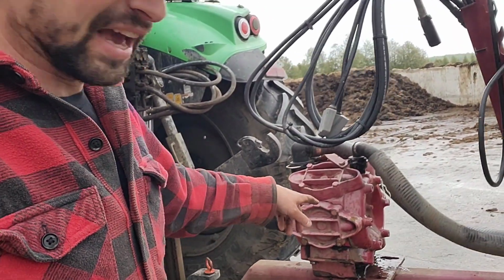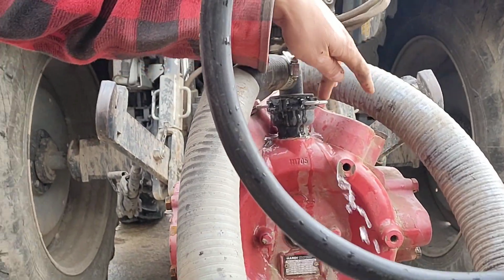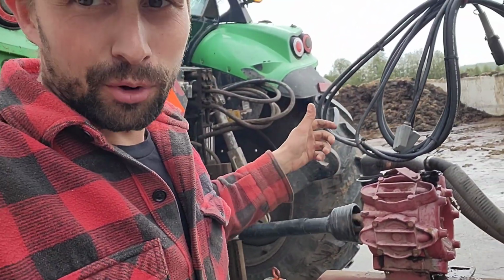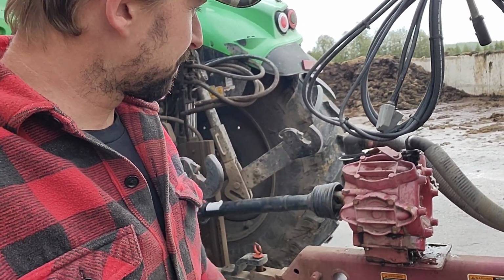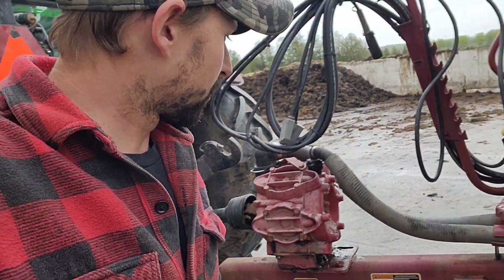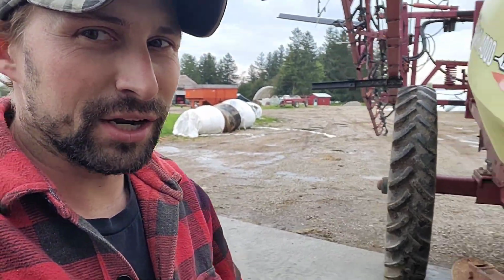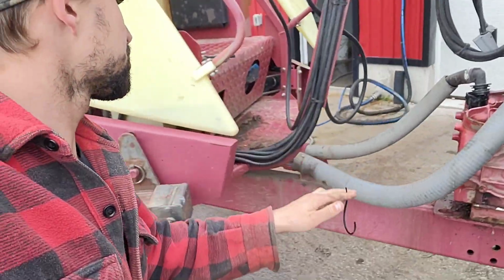Well, it's not leaking out where it was anymore. It's leaking out of the top here now. But I'm guessing that's just a situation of when I put it back on there, I could have pinched the seal or it broke. We'll probably have one of those in the shop, so I'm gonna pull that off and get that sorted out. Okay, there's our problem. If I'm gonna choose between that or leaking out of where it was, I'll choose that.